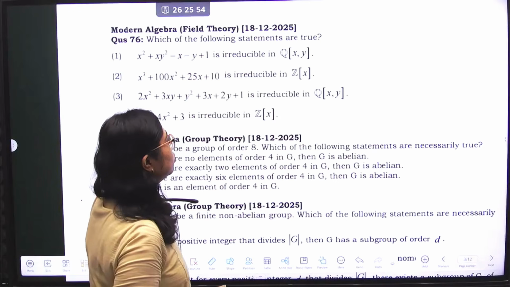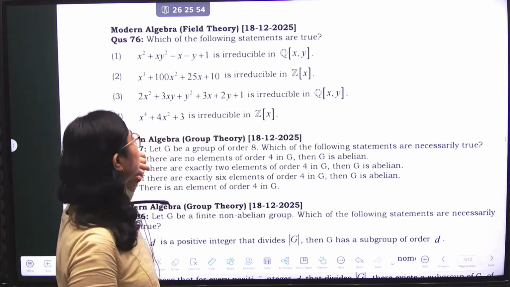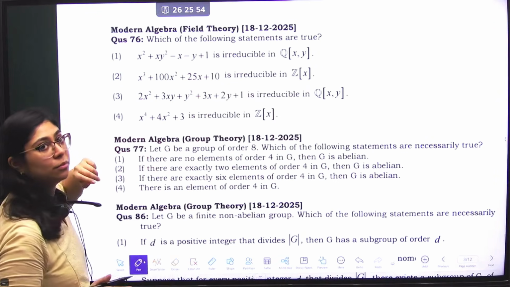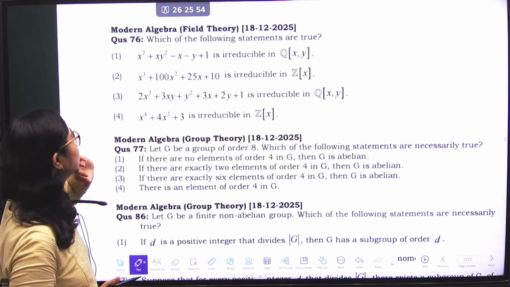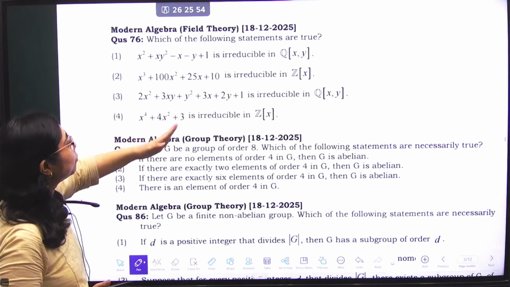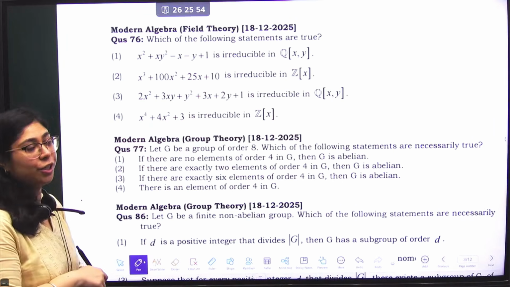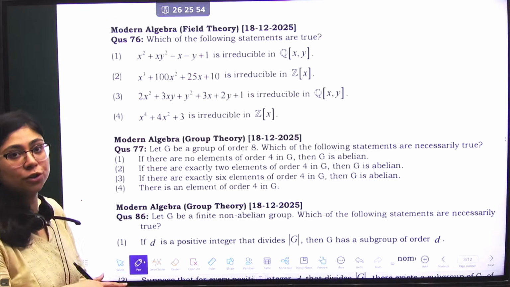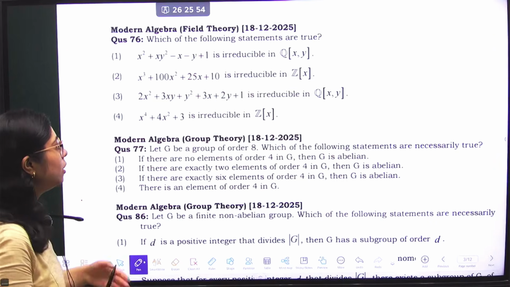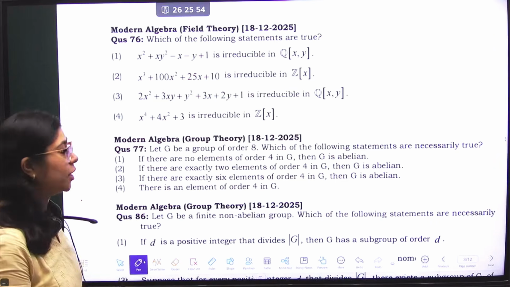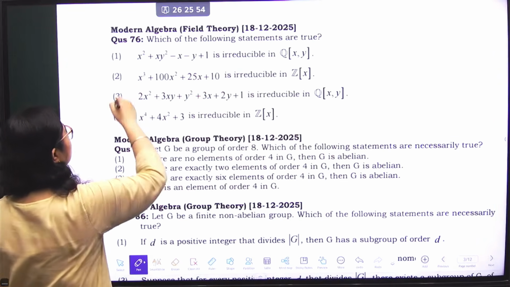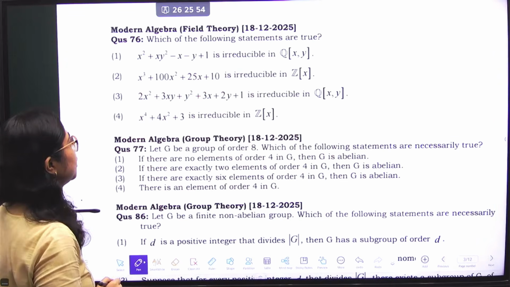If you notice this kind of question, we will realize that this is the first time in CSIR and UGC-NET that they will provide questions in two variables. Otherwise, they generally asked questions in one variable, either in Z_p[x] or Z[x] or in Q[x] type irreducibility of polynomials. So they are asking it for the first time.